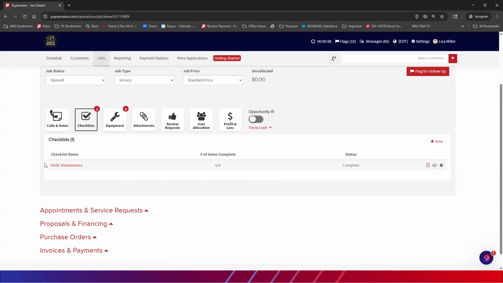So if this was an install checklist, this is golden because let's say you install a heat pump or some type of larger equipment, and you go through and you do the checklist and you make sure all your pressures are on there, everything's on there that needs to be on there as kind of your backup that you did everything as a contractor that you're supposed to do.